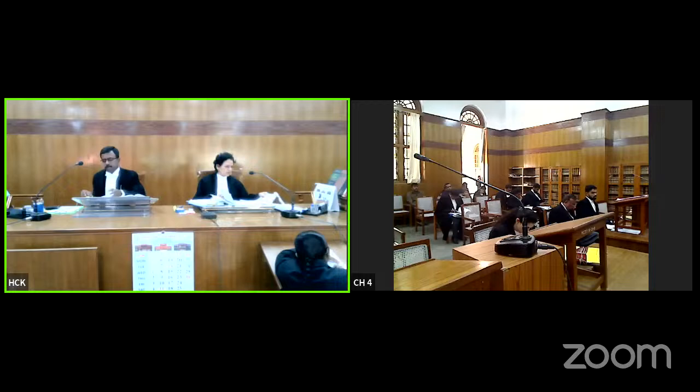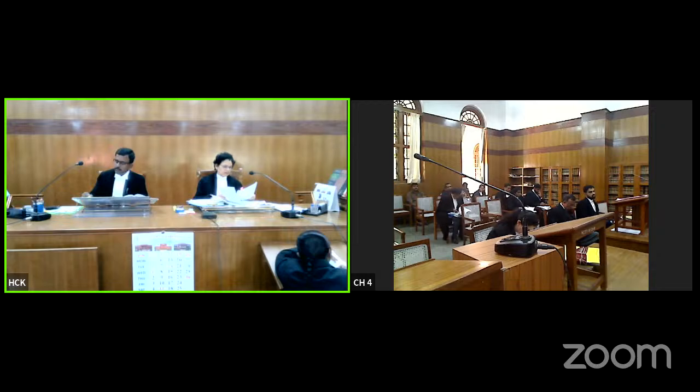The accident had taken place in the year 2018, considering the age and occupation of the deceased, minimum wage rates and the cost of living during the same period. The notional income assessed by the tribunal at 7,500 is on the lower side. Reasonably his monthly income can be assessed at rupees 12,500.